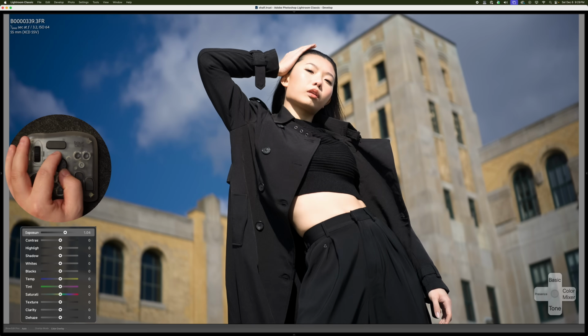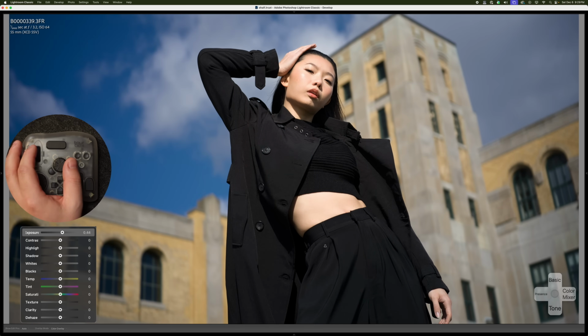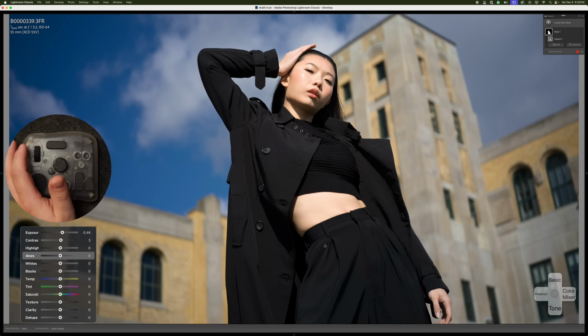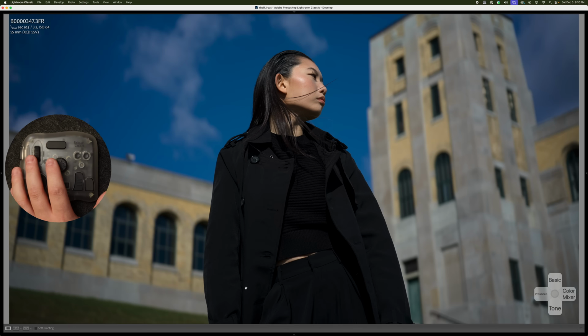And we can go in here and make all of our adjustments. So if we wanna bring up our exposure just on the model, we can do that. Again, basically all the same adjustments that you would get inside of Lightroom with the normal panels. Well, we're in Lightroom, but we're using the dynamic panel that the Tourbox brings up. So let's jump to another shot here.